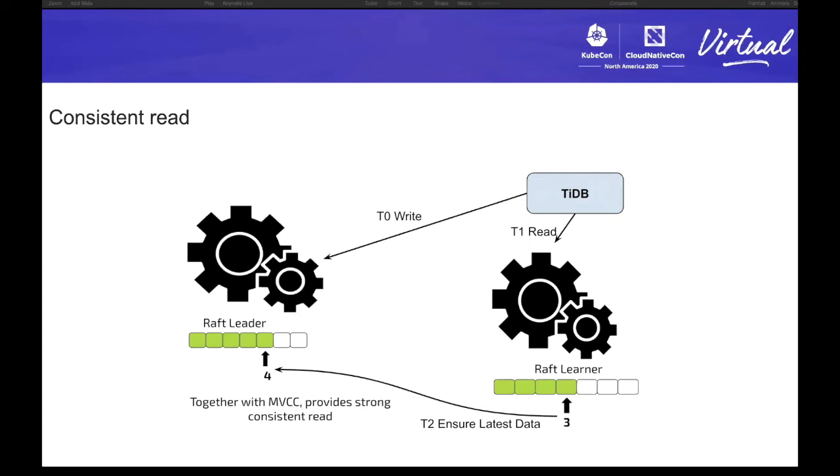For example, consider the case that at time T0, there is a write to the TiKV node. And later at time T1, there's a read to the TiFlash node. How do we make sure that the data read at T1 is strongly consistent and it can return the data written at T0? During this read, the learner will first talk to the leader and ask about the progress of the replication in the leader. And in this case, it knows that the leader is ready at index 4. Before the learner returns to the client, it needs to wait until it replicates to index 4, and then it returns data to the client. This, combined with the timestamp and MVCC, means we can actually achieve snapshot isolation in TiFlash as well.